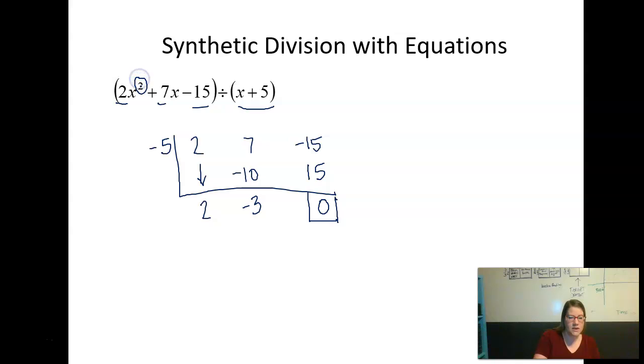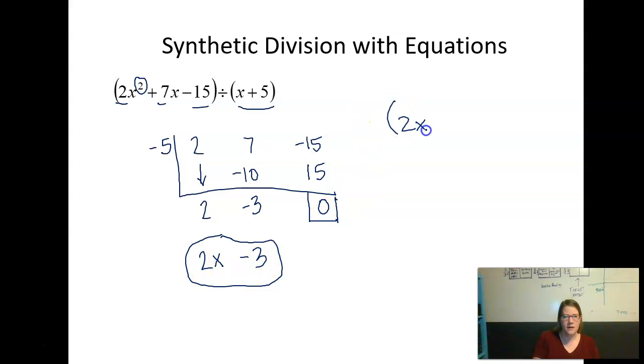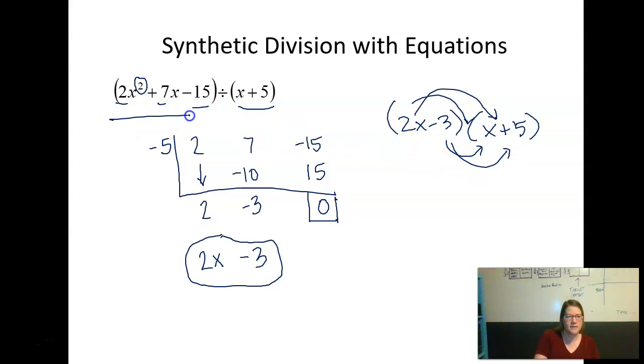The original was a second degree, so I'm going 1 degree down for that with my x that I put here by 2, which would be x to the first degree, and then minus 3. So with no remainder, that's just the answer, 2x minus 3. So what that means is if I were to take 2x minus 3 and multiply it by the thing I just divided by, by x plus 5, if I go ahead and multiply this all out, then it's going to equal that, right? So think about that too.